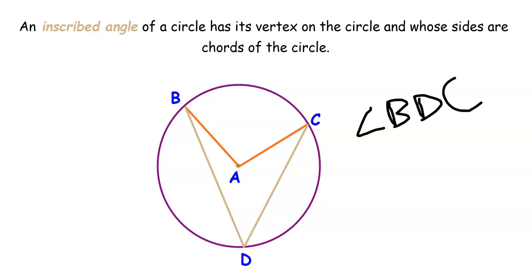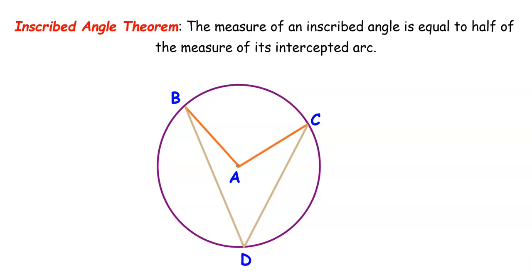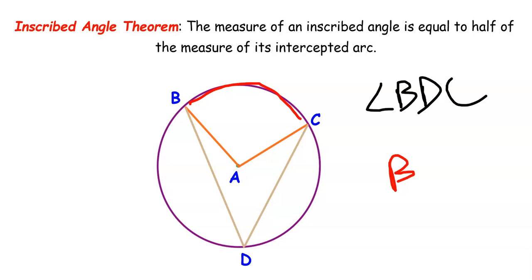So we're going to see a few different theorems and corollaries about inscribed angles, but the first thing we're going to see is something called the Inscribed Angle Theorem, which is that the measure of an inscribed angle is equal to half the measure of its intercepted arc. So in this case, our inscribed angle being angle BDC, its intercepted arc is the arc represented by BC, the minor arc BC, although it's possible for an inscribed angle to intercept a major arc too. So go ahead, pause the video, write this theorem down, come back when you're ready to move on.